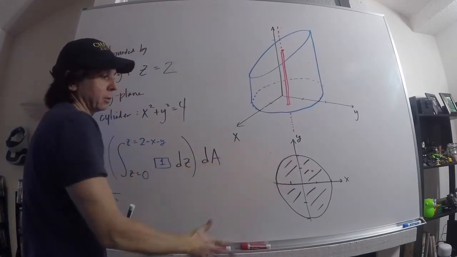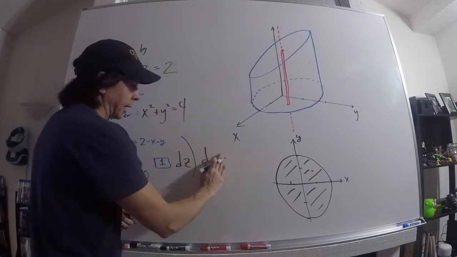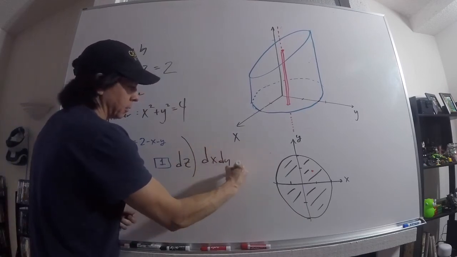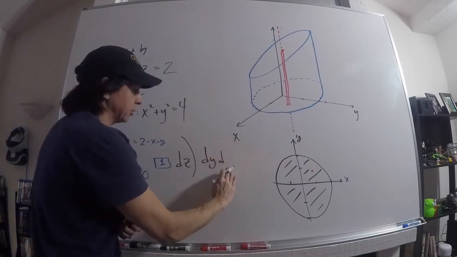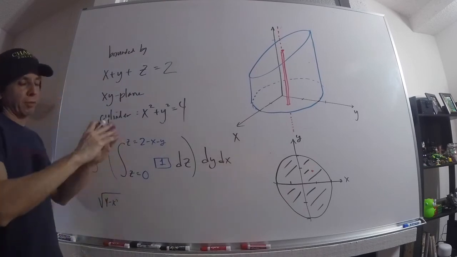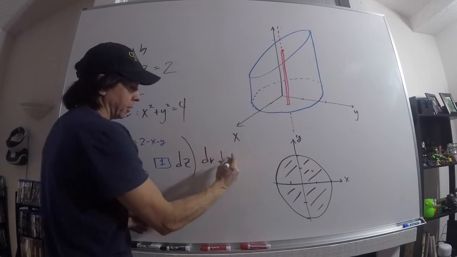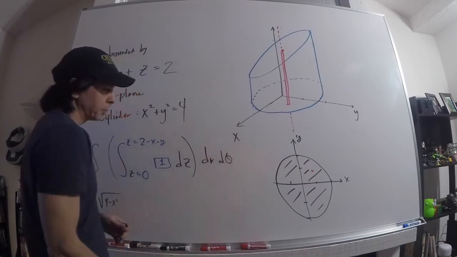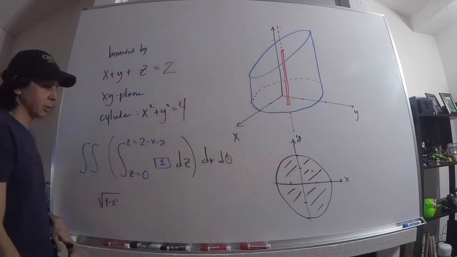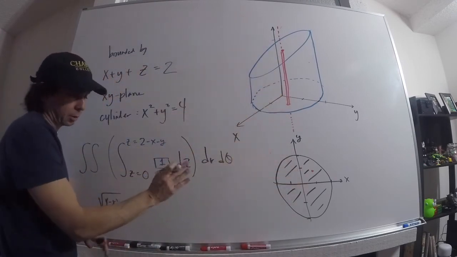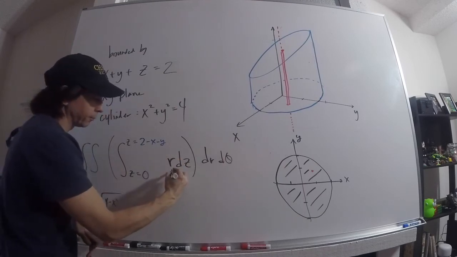You just got to do an area, and you can do it whichever way you want. And our two common options are rectangular with dx dy, rectangular with switching the order of integration if that's convenient for you, by all means. Or if it has a circular nature to it, polar, dr d theta, which means combining with this, that means we're doing cylindrical. Polar there with the z coordinate makes it cylindrical, which means I need my Jacobian. I hadn't decided it earlier, but now that I realize I'm going to do that, I need it.